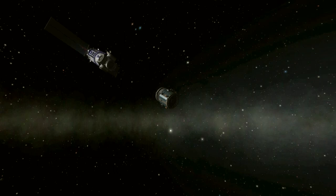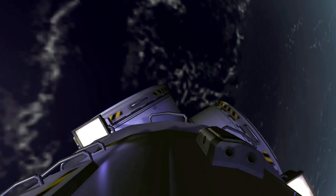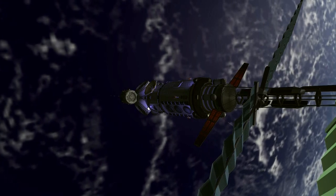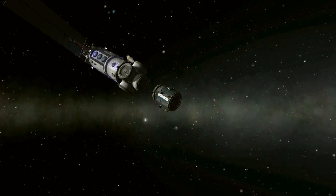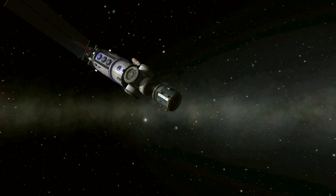Just a reminder, this capsule is absolutely necessary in order to bring the station into an orbit that will be reachable by the space shuttle. Currently its orbit is high. The space shuttle could theoretically reach it, however it would stretch the capabilities of its OMS fuel. It might be necessary to overload it with fuel if it remains in this orbit. Everything looks to be in order at this point.